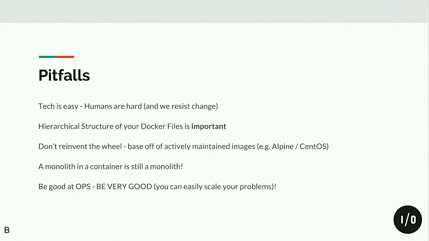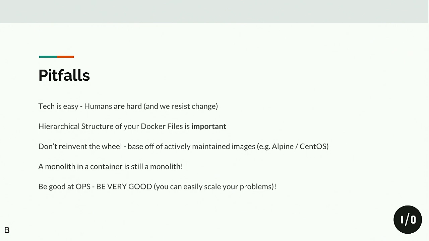Another thing is, because Docker images are a layered system, you need to put a lot of effort into thinking how the hierarchy should work. Because if you have bad base images, which do a lot and change all the time, you will spend a lot of time waiting for your builds to finish. So try to map out first what you want to achieve, and then find the way to make your images as small as possible.